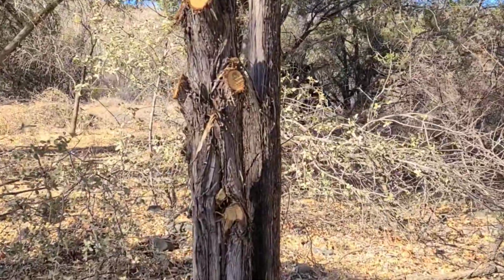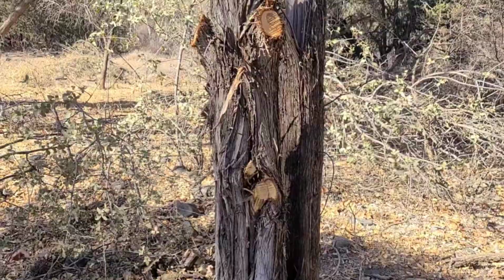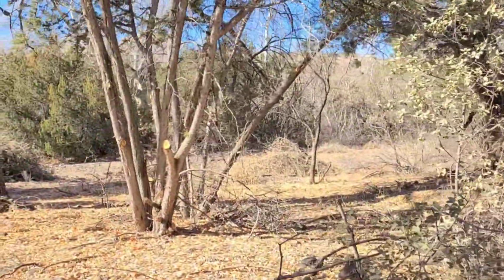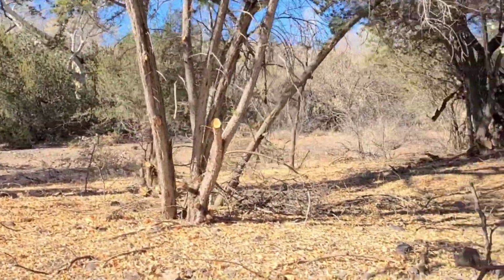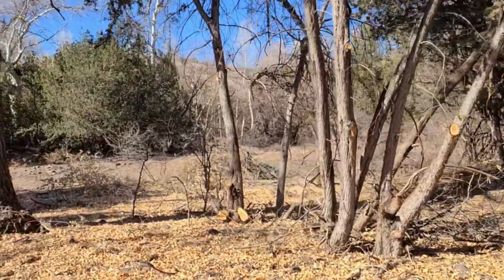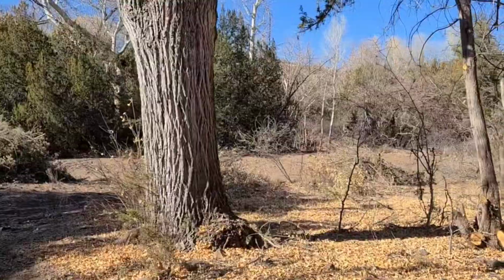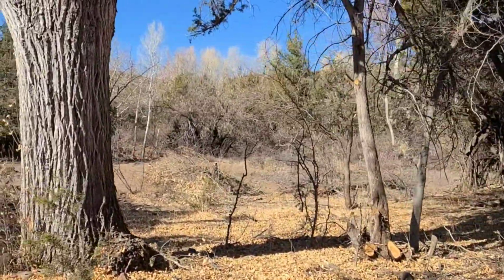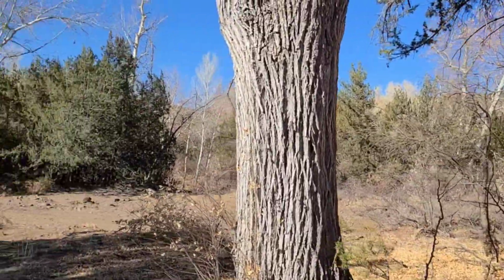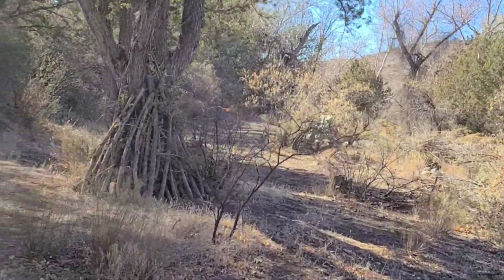So here's another example of what I'm talking about. In this area, we came through and cleaned up branches that were really congested or sticking out at odd angles. We did that mainly with the junipers in here, just because they're very prolific growers, and they don't mind being like almost a gigantic bush. So they're good to trim up like that.